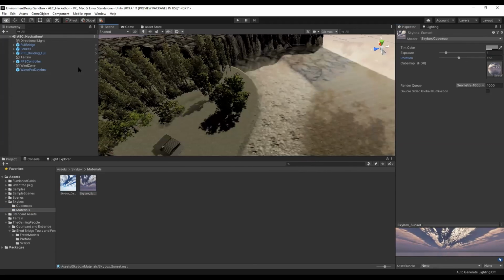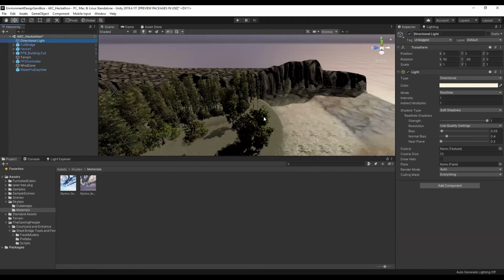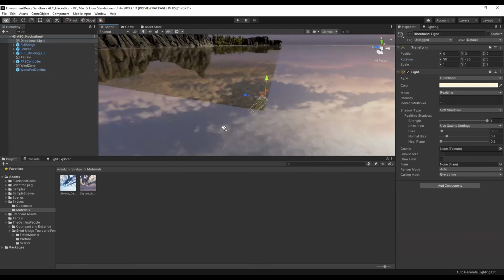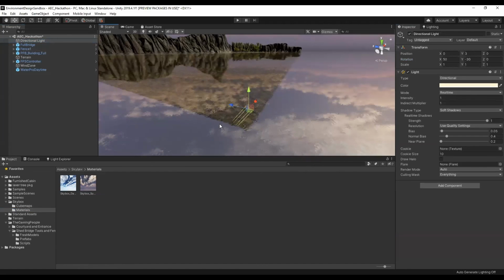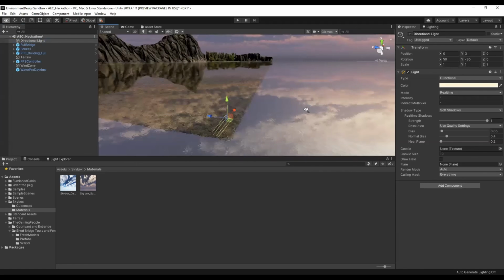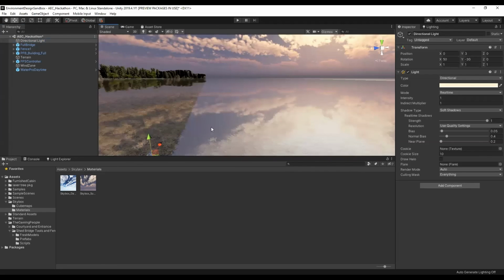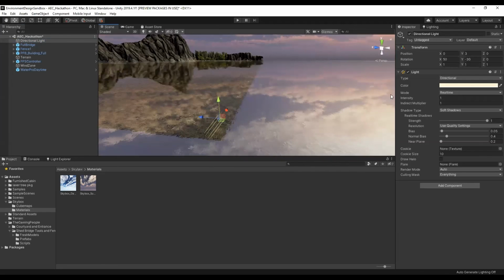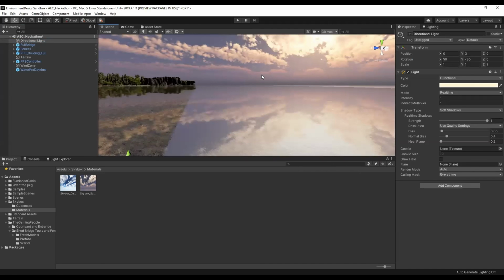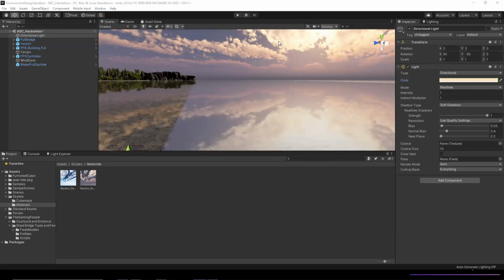We can further customize the light in the scene using this directional light. The directional light, if I double click on this, will take me over to this object here. This object simulates the sun. So this is kind of the main source of light in the scene. Again, I want this to be aligned so that it looks like it is coming from that area in the sky, which now it does look like that. And one of the things I can do is change the color to match the color of the sky. So I can grab a little eyedropper tool and select one of these colors so that the scene has that sort of lighting.